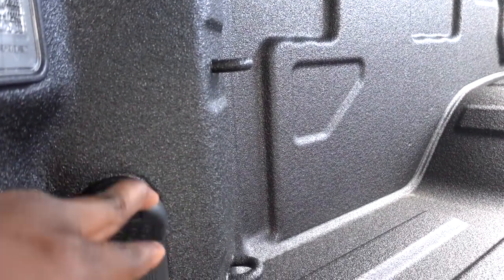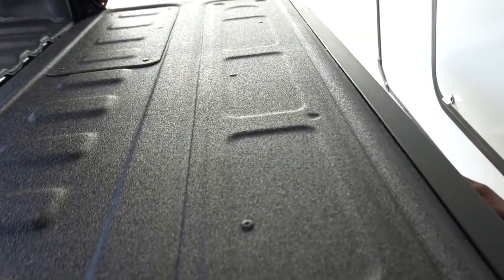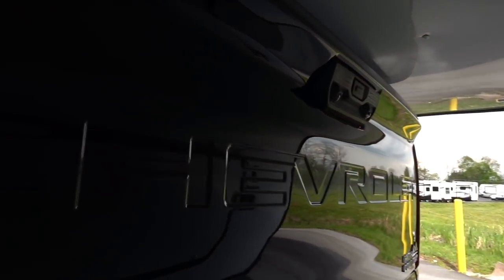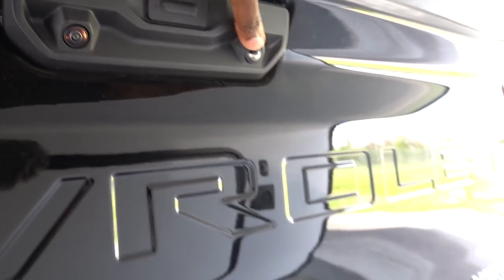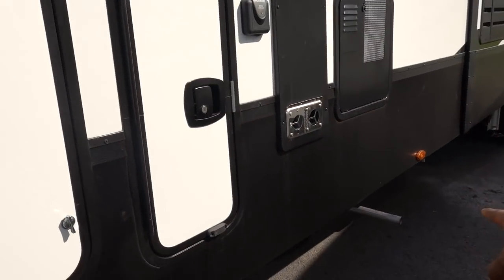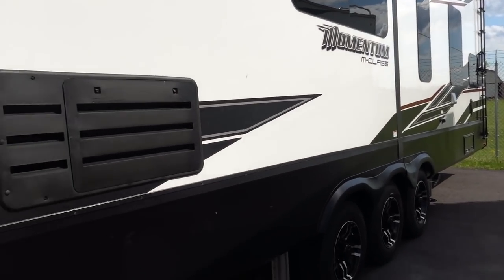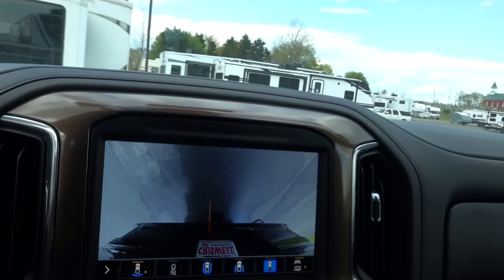They do have a four-pin and a seven-pin connector. There's a button on the other side to raise the tailgate, and you have a camera and a light for your conventional hitch. They give you camera inputs for your trailer too — sometimes trailers will have blind spot cameras here that you can connect to the truck. You also have a backup camera that normally comes standard on most trailers. Let's go look at the mirrors and I'll show you a few more camera views.